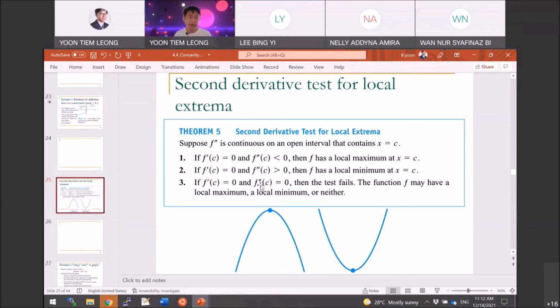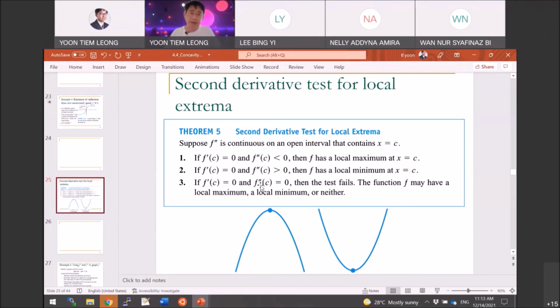So if you fail to identify the local maximum using theorem 5, you may have to refer to the first derivative test. I think last time in the exam we had questions like this. You have f prime equals 0, but it is a local maximum. So in order to determine whether it's a local maximum or local minimum, you can use the first derivative test. The first derivative test only checks the sign of f prime on the left and the right, right? From the signs, whether it's positive or negative, you can decide whether that point is a local maximum or minimum. So in that sense, the first derivative test can sometimes be more useful than the second derivative test.